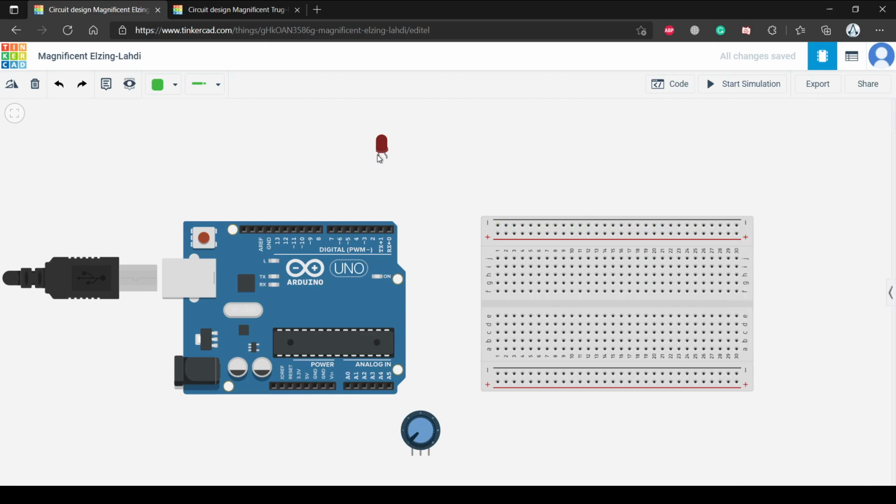So first we will be connecting this LED's one point to the ground pin and the other one to a digital pin that we'll be using. Let's take it as 7.